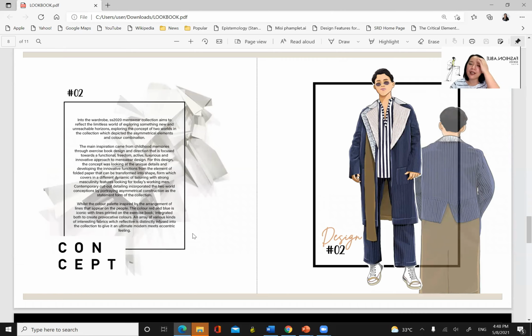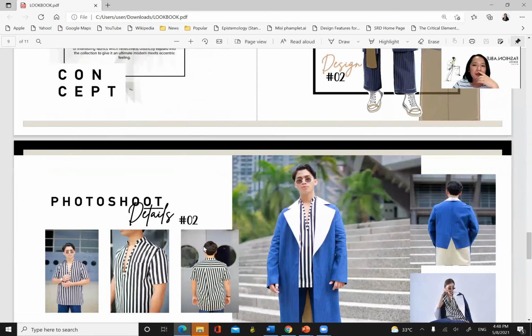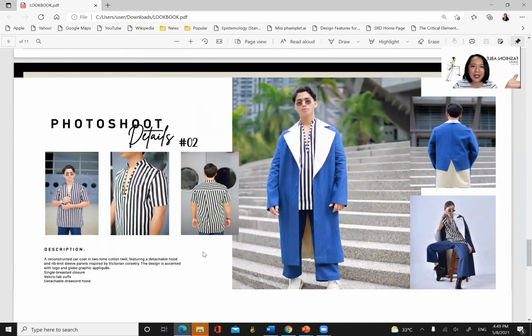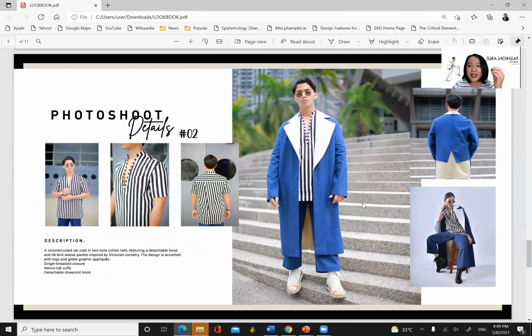Again, if it's a web-based lookbook, it is not a waste of time, it's not a waste of money, it won't affect anything. If people don't read, people just don't read. But if you're going to print this, this is going to be a waste, okay? It's just in that manner. So the photo shoot is nice.